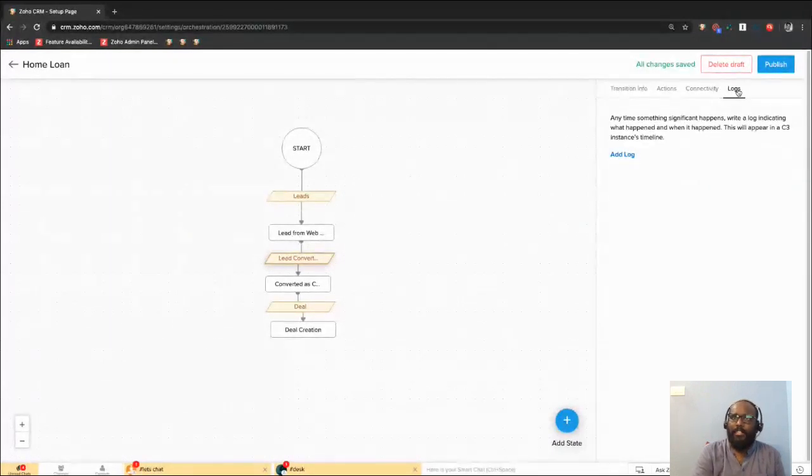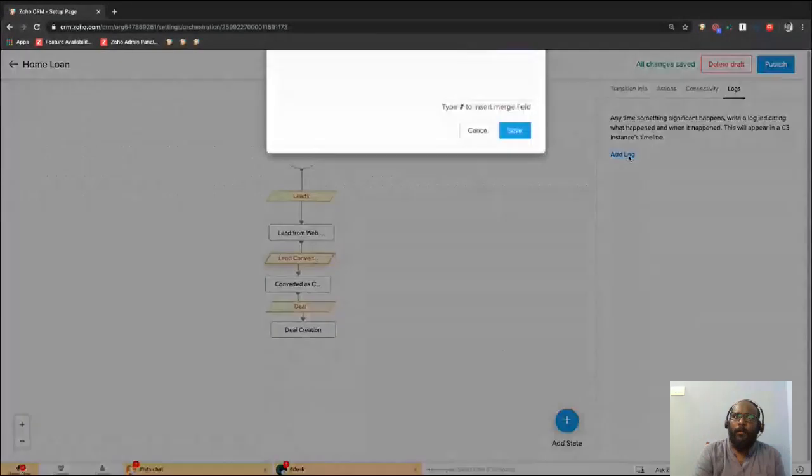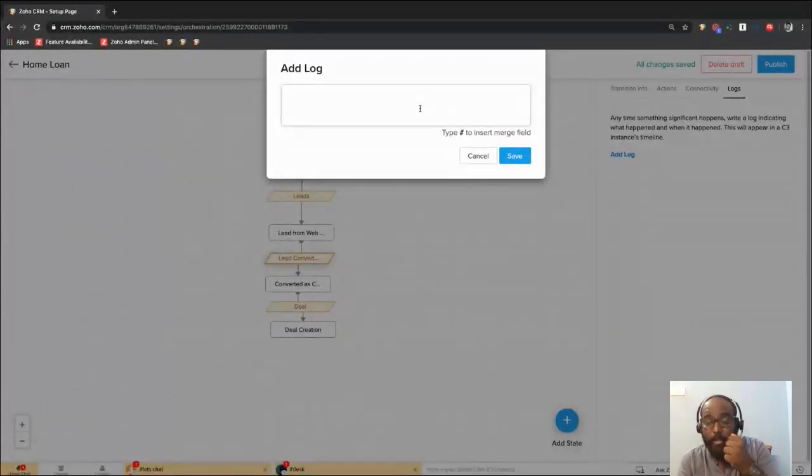And if you want, you can add some logs also. These logs will be available in the timeline. That is a pretty amazing feature, because a lot of process automation is happening in the backend, without any manual intervention. So you need to be aware of what is happening in the backend. You can have a customized, compact way where you can fill in the details of this transition over here. And when this transition happens in the backend, you can go and check in the timeline, and this information will be displayed over there. So that is the benefit of having a log.